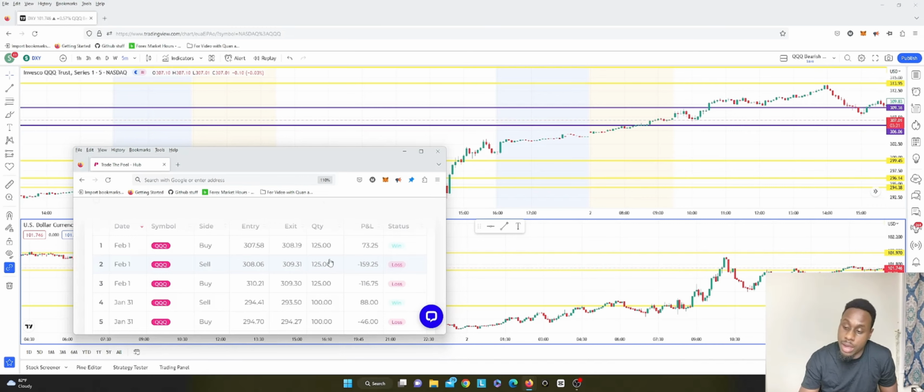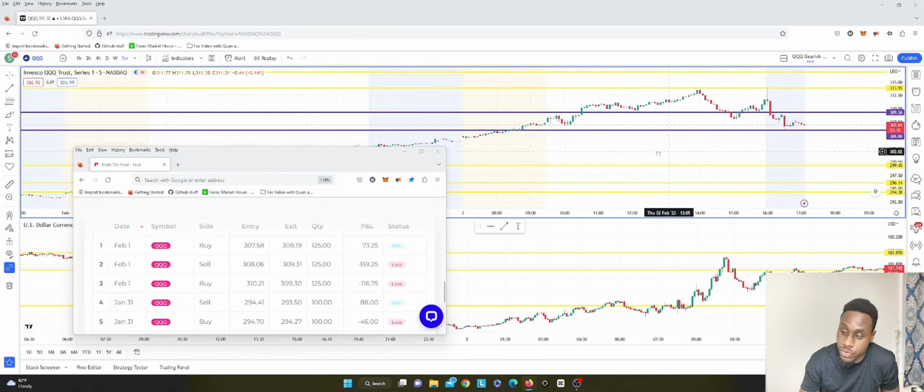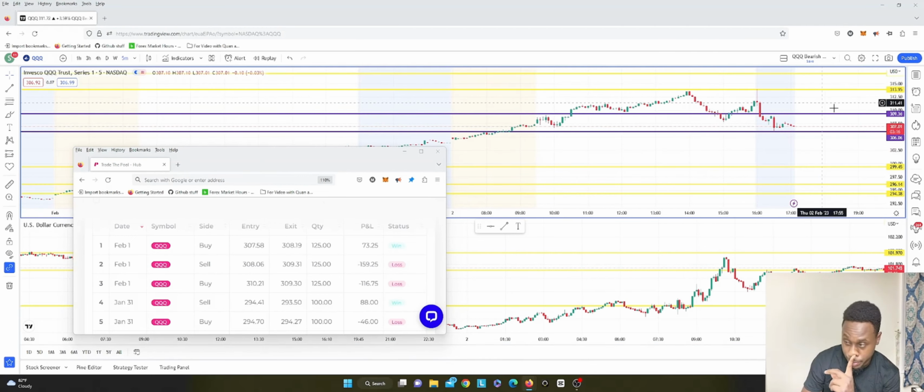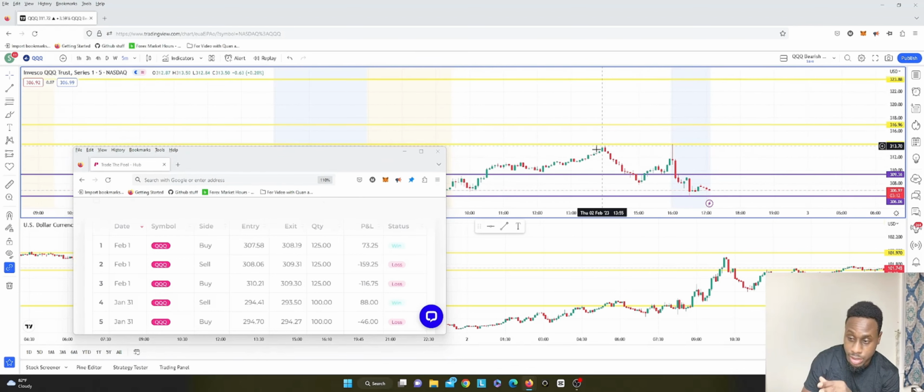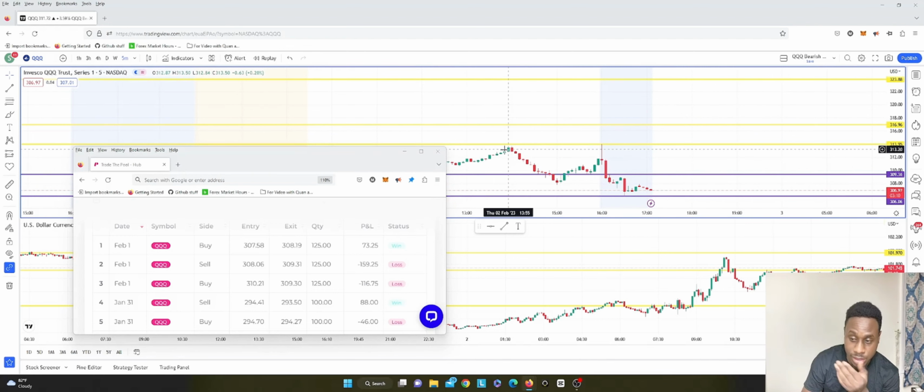Also, something I noticed, and I want to point this out first thing because I noticed this today. So I had a daily resistance here, right? So the daily resistance, as you can see, the price never actually broke above it. So if it didn't push through its strength, that's typically where you have a reversal.